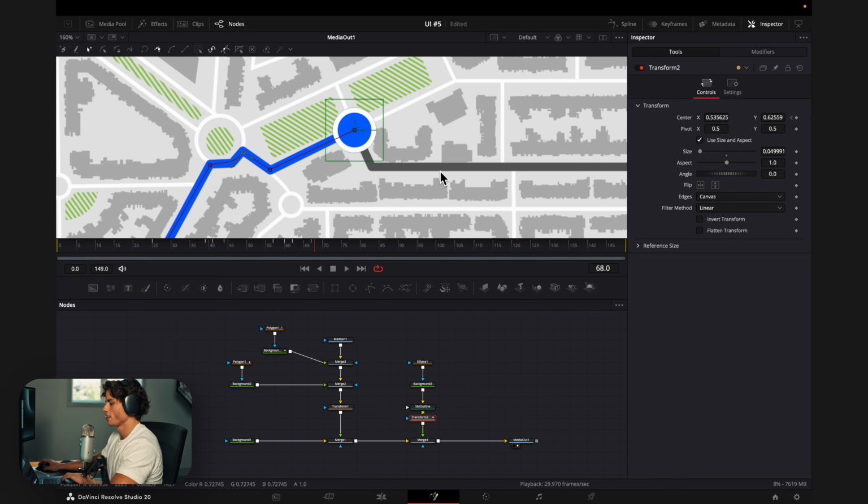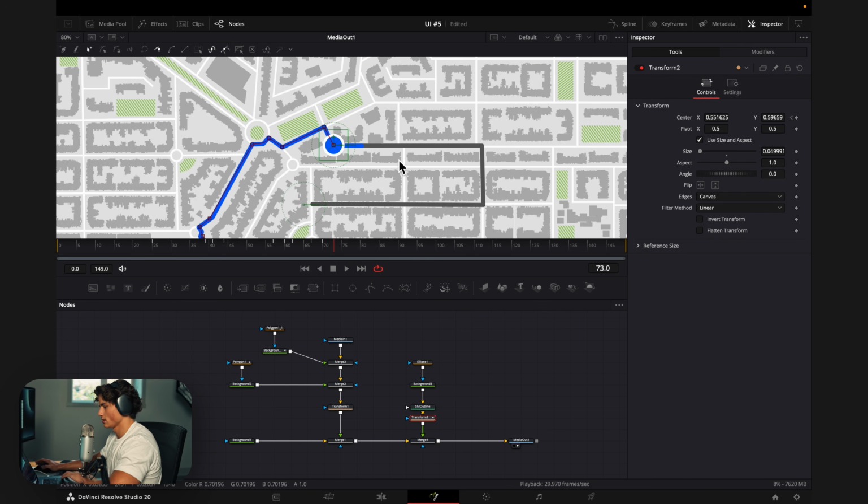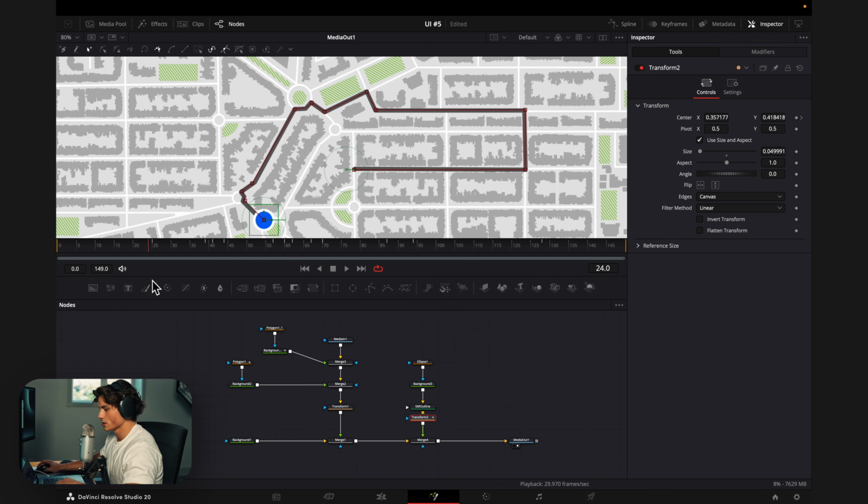Pretty cool. And then we can zoom out a little bit because this is a longer section. So right here. And then drag our thing there and here. And then drag it there. And the last home stretch is right here. It ends right there. And then we can just drag it like this. Now we can go back slowly and watch to make sure that it's all synced up. So it's like this.